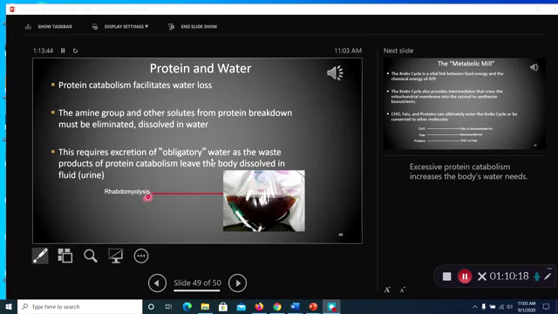And I highlighted a rhabdomyolysis case. I think this case occurred maybe close to a decade ago. It's interesting in that it was during the initial start of football season. I think this may have been in Minnesota. And the coach thought it would be a good idea if the team pushed one of the sleds around the football field for a prolonged period of time. Well, that turned out to be not such a good strategy, because I'm not sure what percentage of the players ended up in the ER with their urine looking like what's in this bag.